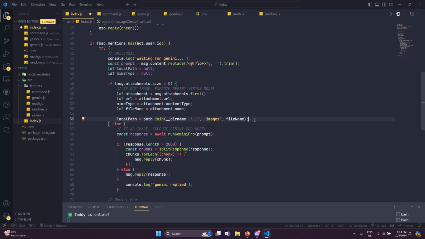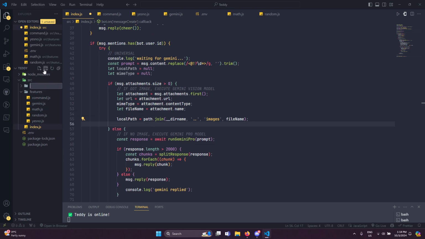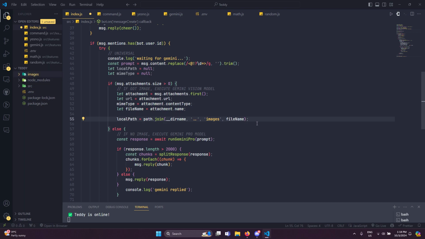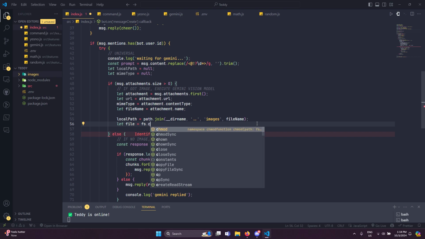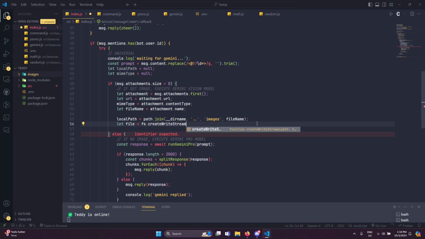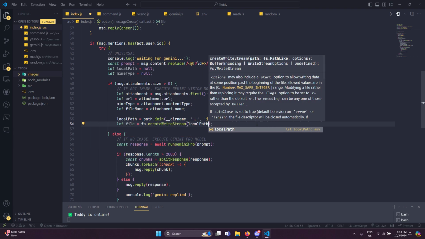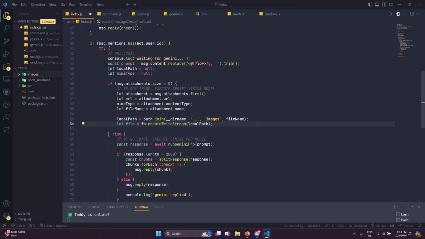Okay, so we have to basically create a new image file. Wait, not in src. Images, like that. Okay. Then after that, we have to let file equals fs.createWriteStream, and we have to write everything into the local path.